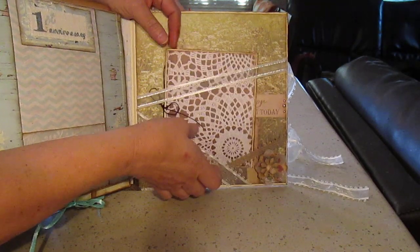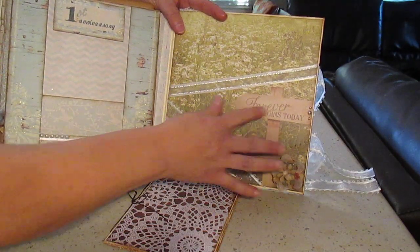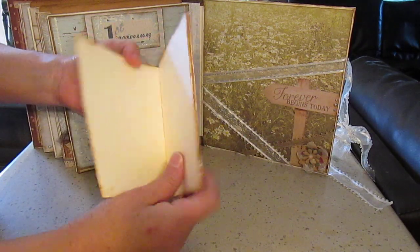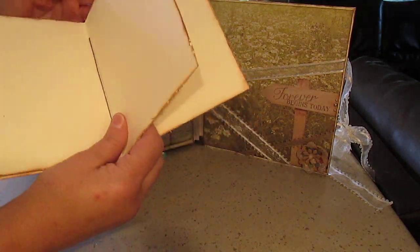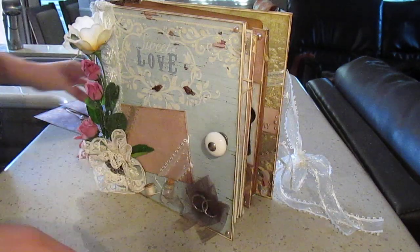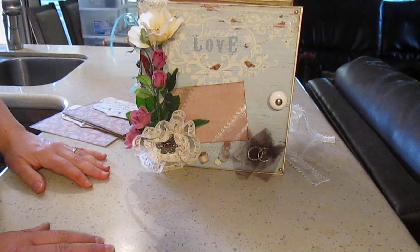This is a three-ribbon belly band. I put a book here but they can put photos too. I decided to use this paper for the last page because it says 'forever begins today' - so whatever comes after is their life, beginning there. Here's a little booklet I covered with this paper - it has about six pages, and I might add a couple more. It took me a long time to make this especially for the cross stitching, but it was a lot of fun. I think the people will really like it.